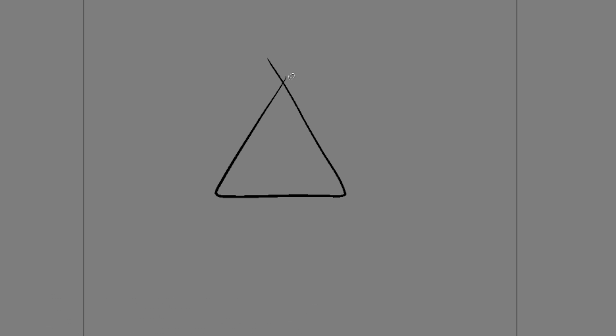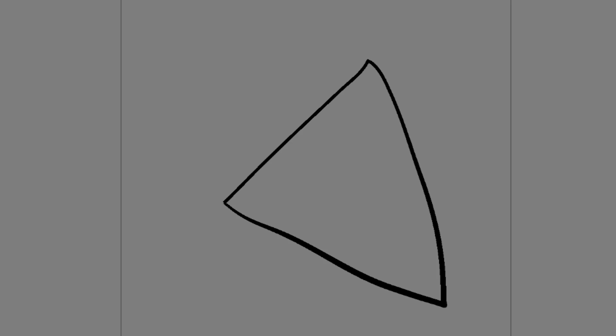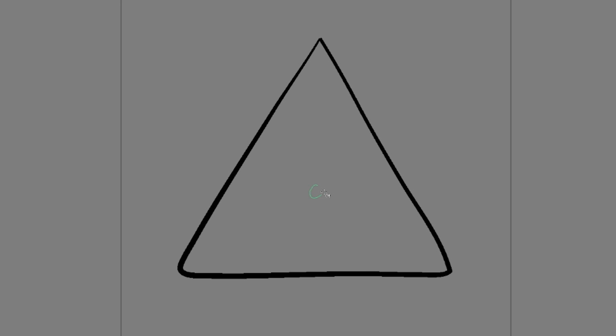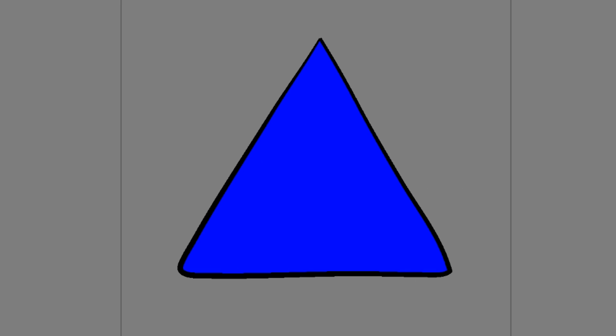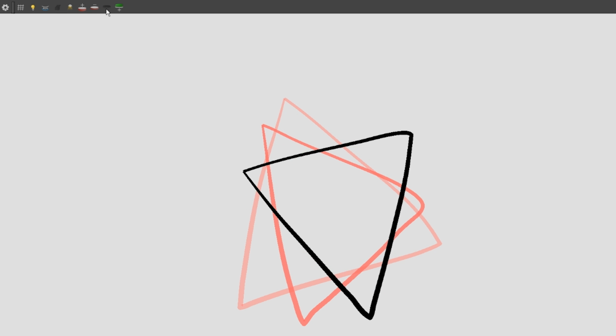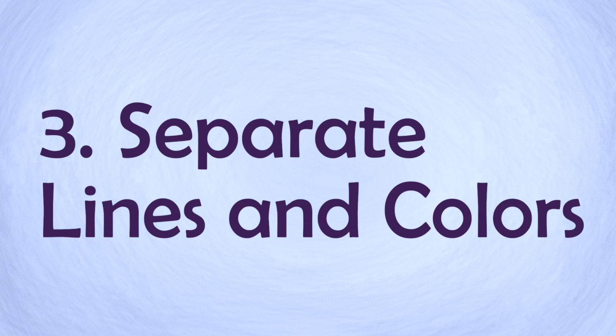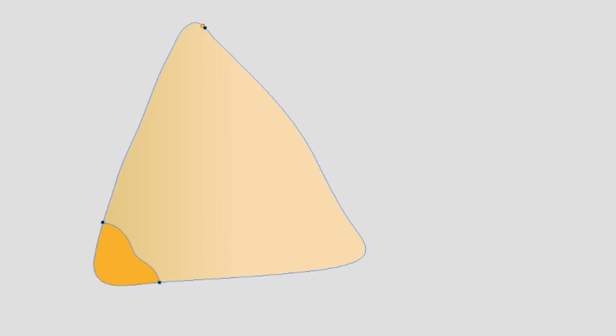There's a cutter tool for cleaning up lines. There are coloring options that let you color entire sequences of animation all at once. Better onion skin controls. Overall, better animation environment. Third, each layer in Toon Boom has a separate line and color layer within it. You will never worry about coloring over your line art or lining over your colors ever again.